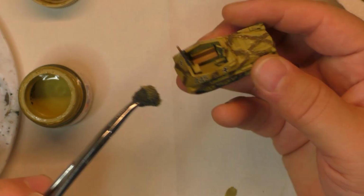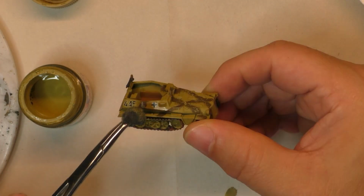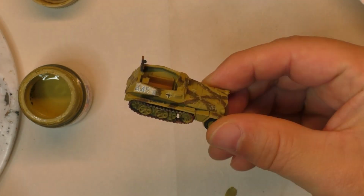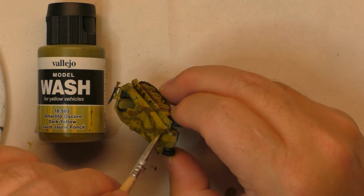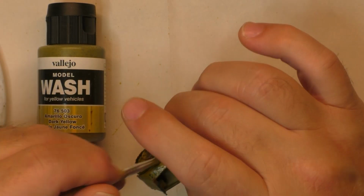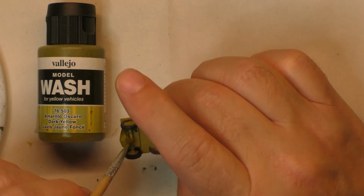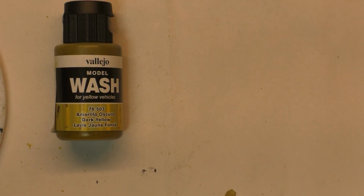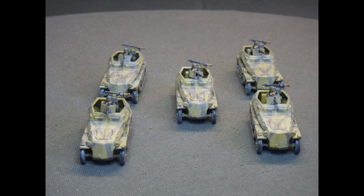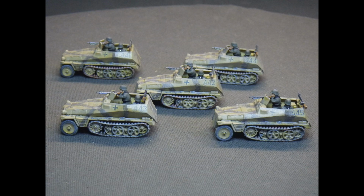For weathering, I use a sponge, and I use German gray from Tamiya XF63, and also dark yellow from Tamiya XF60, as you can see there. Mostly the dark yellow is to sponge over the brown color, to make it look like the brown is peeling off. And the last thing I do for the vehicle, I use Vallejo model wash for dark yellow vehicles, and I give a good wash on the entire vehicle. And that's pretty much complete for now. As you can see, it's all painted. I glue my MG42 gunner and the passenger inside the vehicle, and that completes the process of painting and weathering my Sd.Kfz.250 from Plastic Soldier.